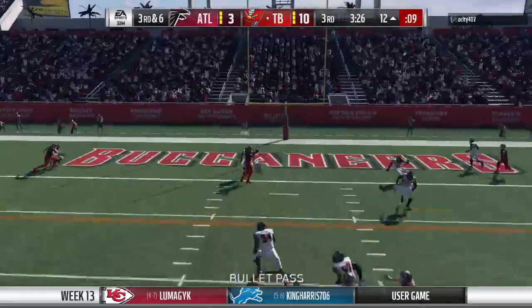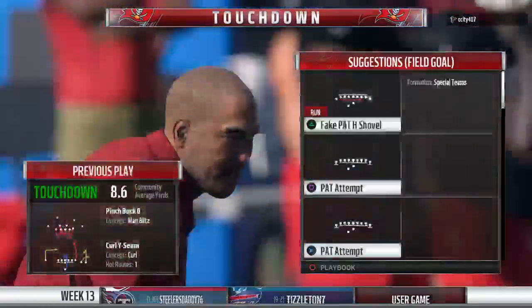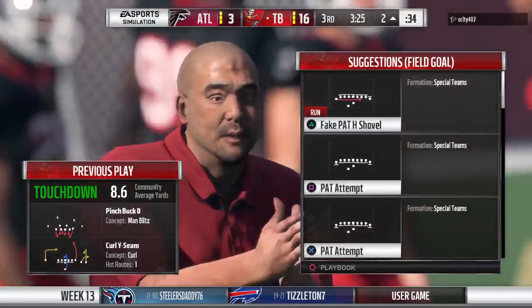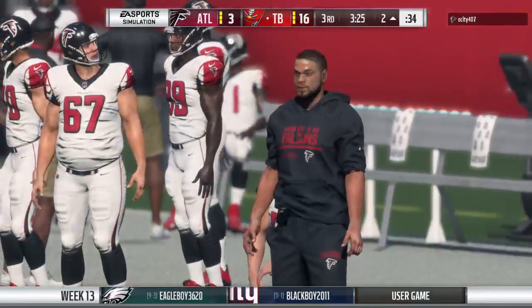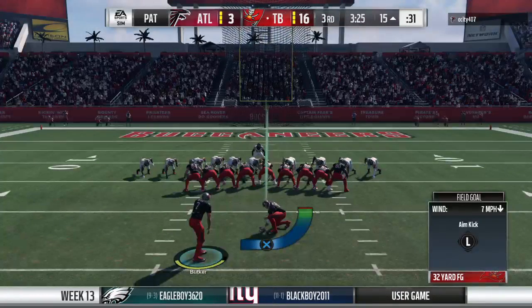On 3rd down, Winston. And he's into the end zone. Touchdown, Buccaneers. O.J. Howard, his 5th touchdown now on the year. And the Buccaneers here finding a way to stretch their lead.